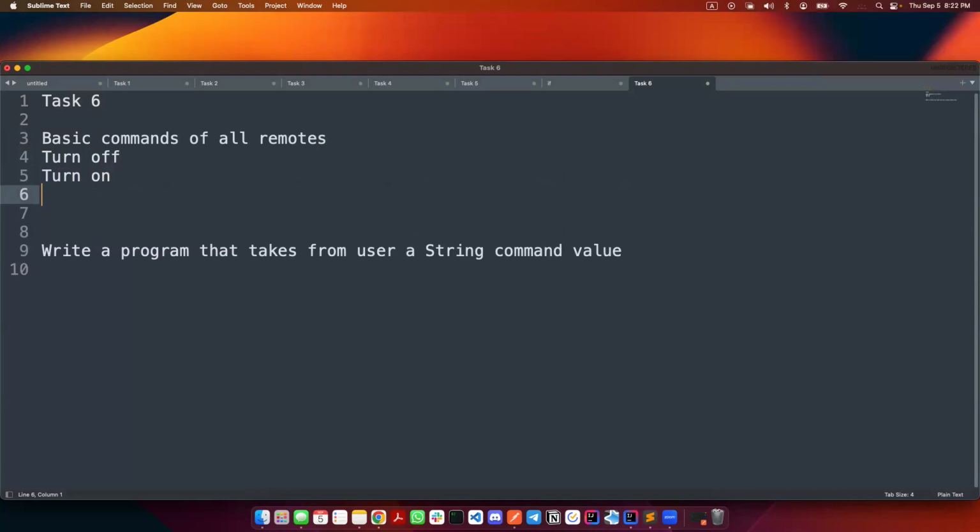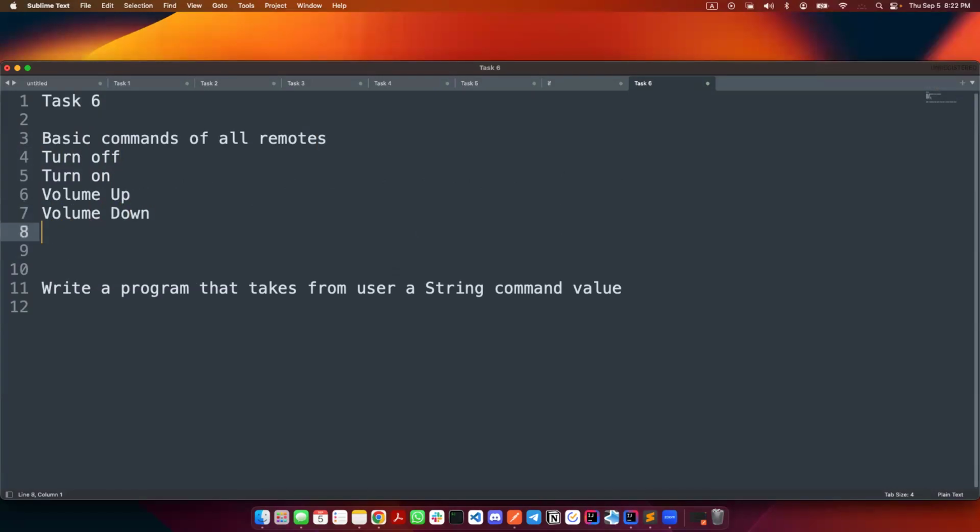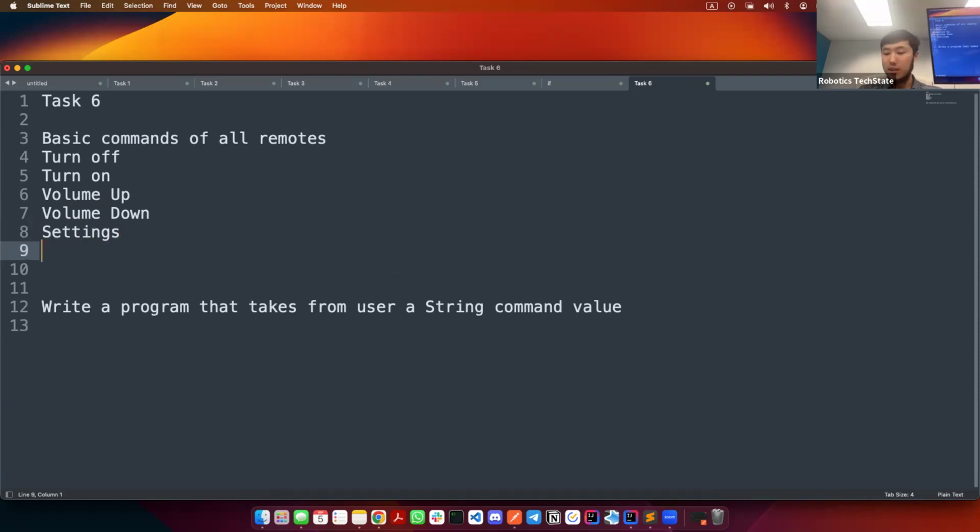Volume up, volume down, right? Let's also make settings and YouTube. Turn off, turn on, volume up, volume down, settings, and YouTube.